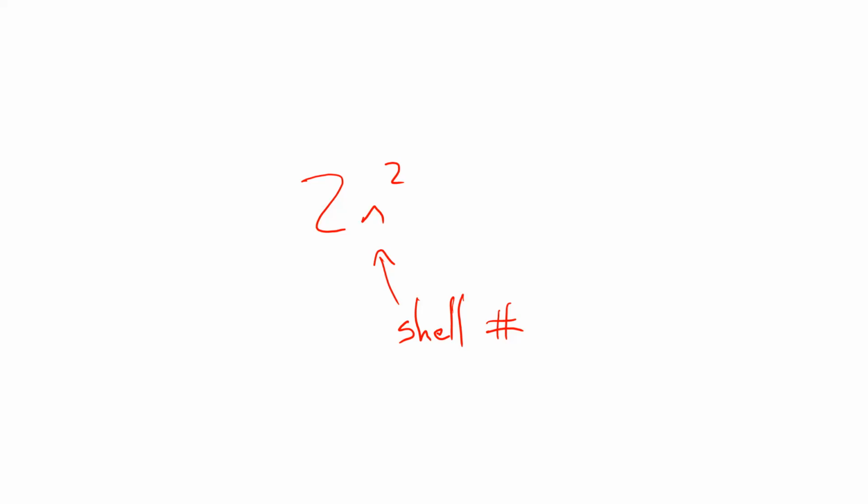Now, how many electrons can fit into the third shell? n equals 3. So 3 squared, that's 9. Then we multiply by 2, we get 18. So the third shell can take 18. It can fit 18 electrons. So do keep that 2n squared in mind. Like I say, n is the shell number. Well, at the moment we can think of n as the shell number. When you do more senior chemistry, you'll know that n is the principal quantum number, the first of the 4 quantum numbers. But anyway, for now, shell number.